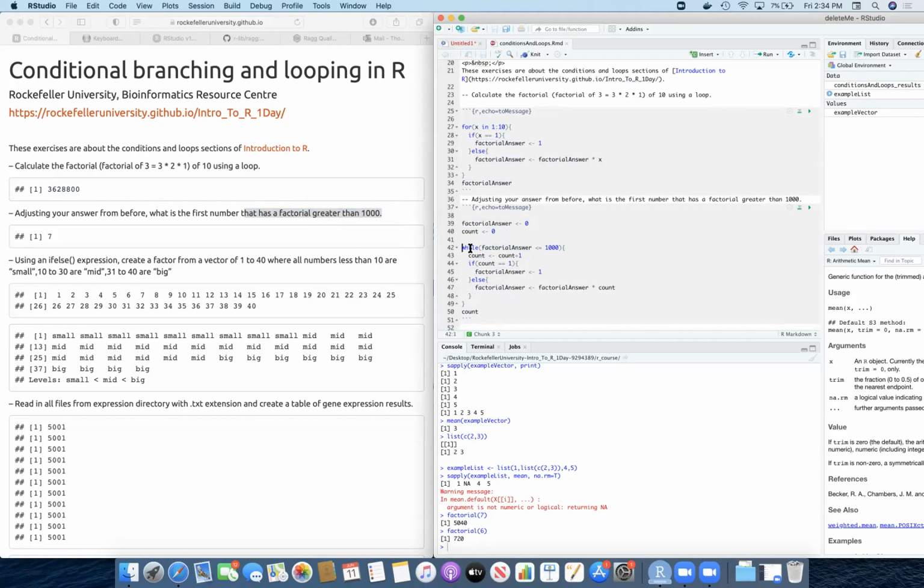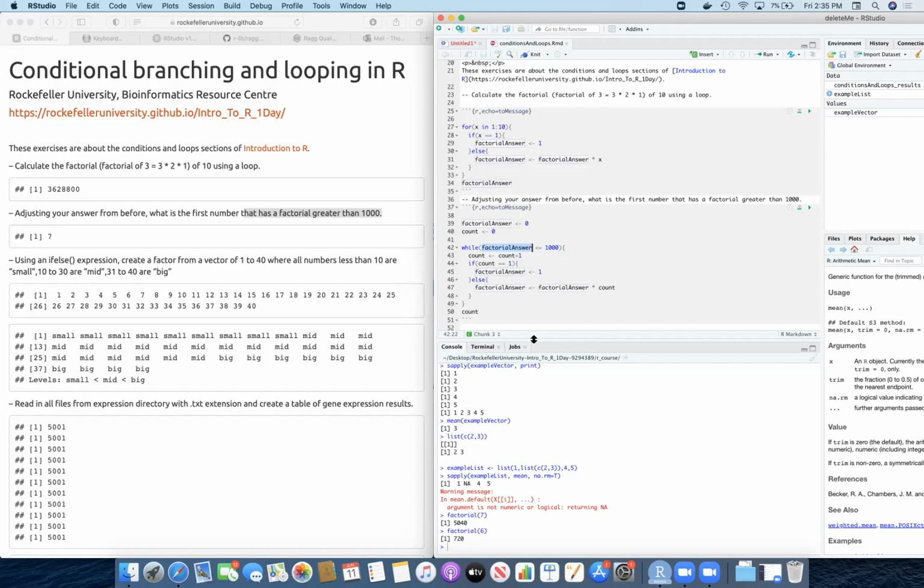And then we set our loop here while, and the condition that we want to be true for now is that factorial is less than or equal to 1,000. Once we start the loop, the first time we go through, because factorial answer was 0, we straight away increment our count. So we add 1 to our count, so it's the first time through our loop. And then we do just like before, we say if the count was 1, set the factorial answer, else we set our factorial. We've changed x to count here, but it's the same. But we're assessing after this whether the factorial answer is below 1,000, and as soon as this is false, we will exit the loop.